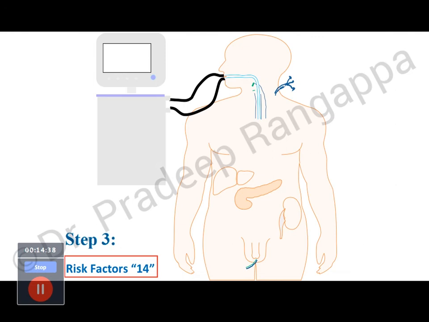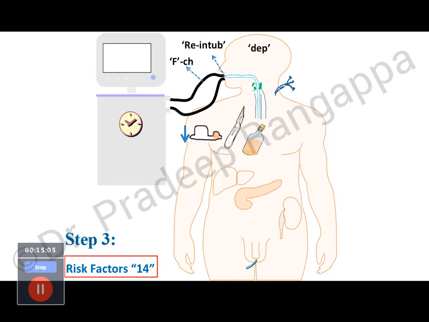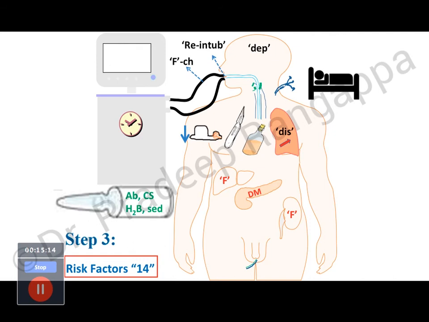The third step is to identify the patient with all the risk factors for vulnerability to the disease. So any ICU patient would typically have one or many of these risk factors. Any ICU patient connected to a ventilator is a risk, having a CVC or catheter is a risk, or someone who is in an obtunded state becomes vulnerable for the outbreak. And someone who is reintubated, frequent changing of the tube, duration of mechanical ventilation, malnutrition, and post-surgical patients, alcohol, or end organ disease like COPD, trauma, liver failure, diabetes, renal failure, bed-bound status, and any patient who is on long-term antibiotics, corticosteroids, H2 blockers. So this is just put in a pictorial format for you to remember.